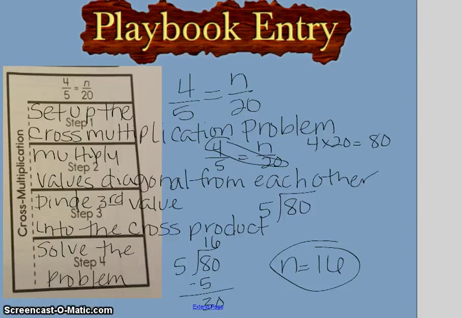I will tell you that cross multiplication works wonderful when your numbers are not proportional and they do not go in nicely. This one, where you have 5 into 20, will go nicely. So proportional reasoning will work with this. Cross multiplication works best with numbers that don't go nicely into each other. However, you can use cross multiplication any time you set this up. So anytime you have one fraction or ratio or rate equal to something else and you're trying to find a missing value, you can always use cross multiplication to divide in order to figure out the correct value.